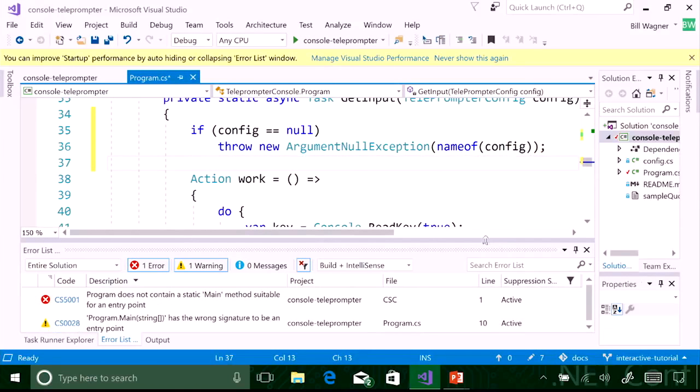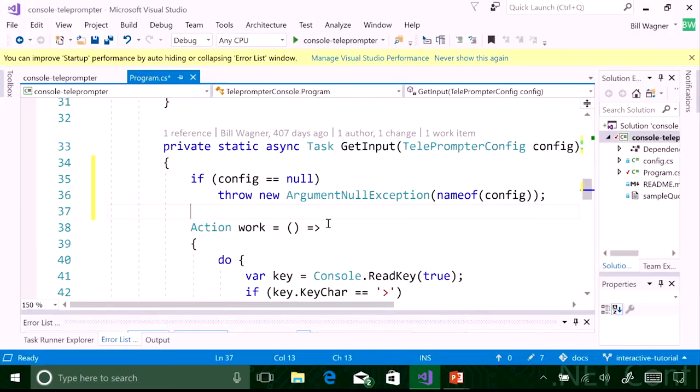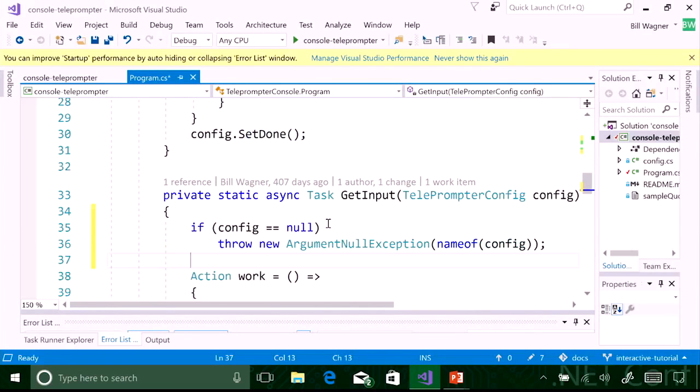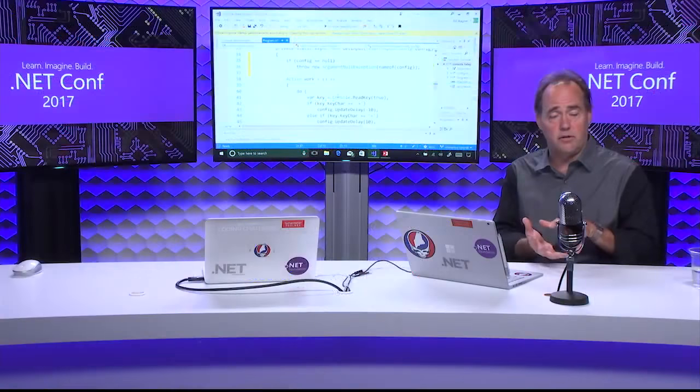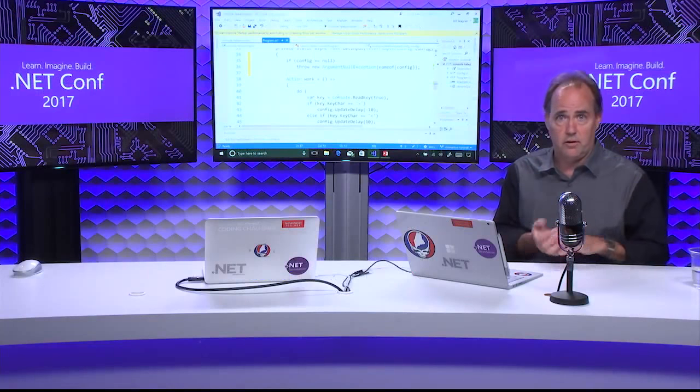Now, the problem with this, because it is an async method, is that the exception will not be observed until the task is awaited. That makes things hard to debug. The reason for that is the C# compiler builds this whole state machine around async. Bob Tabor is going to do some things on an async workout.